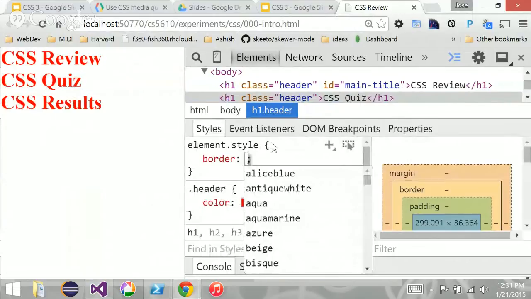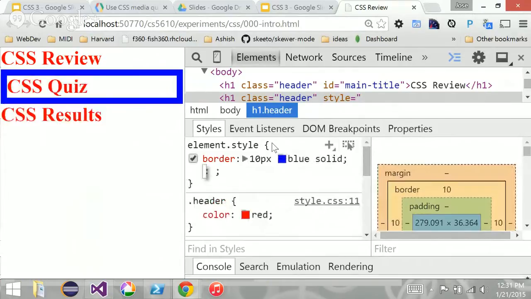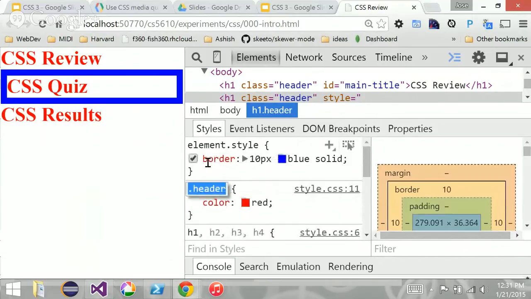I can say that the border is 10 pixels, red, blue, and solid. Okay. Notice that it changes right there and then, right? This is using the abbreviated syntax, where I can provide the size, the color, and the style right there in one single line, right? Instead, it's this one over here.